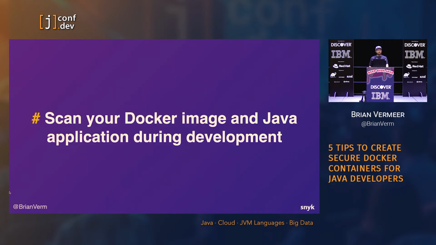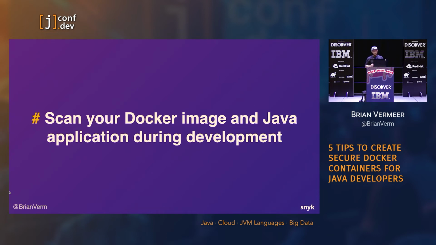Scan your Docker images and Java applications during development. Thing is, we are used to creating Java applications. And if it works on my machine, I throw it over the wall to my operations folks and say, now it's your problem. Go to production with it. Unfortunately, nowadays, we pretend to do DevOps. Let's be honest, who actually does DevOps? Now, we try to do DevOps all.